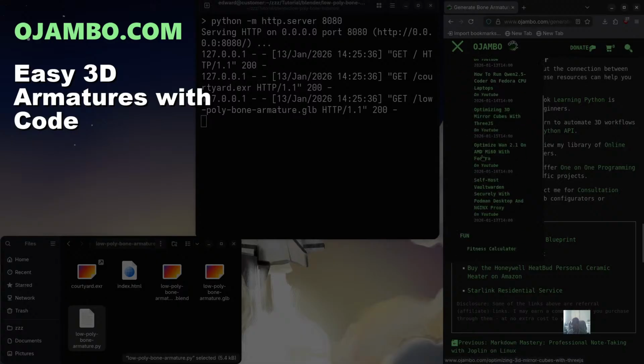And then the day after that, we're going to optimize Wan 2.1 for the AMD Instinct MI60, and I'll show you how you can get it down to run in just a few minutes. Let's say under 5 minutes, sometimes even under 4 minutes. That's text to video. We can get it there, and this will be good for you, especially if you're using Vulkan or your GPU doesn't work anymore. So tune in for that one.